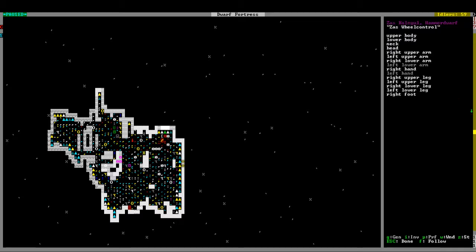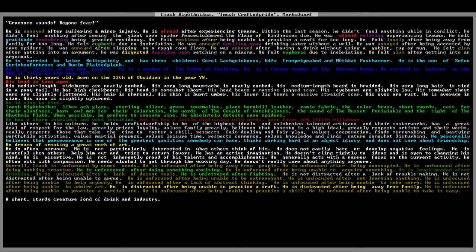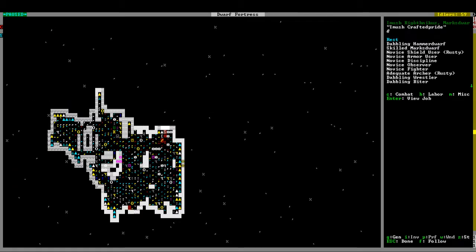Feel stressed. That hammer dwarf is... That's the one which just lost their arm ages ago. Gruesome wounds! Begone fear! His head is torn open. Well, you might not be long for this world.